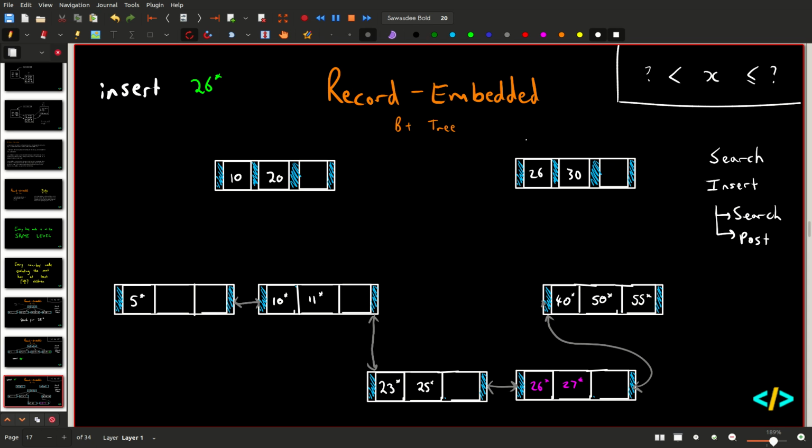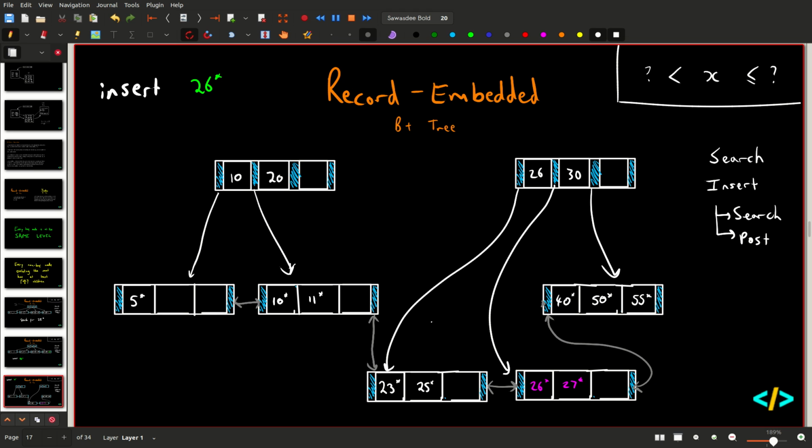Everything less than 10 is this node here, everything between 10 and 20, and 20 upwards is here. 26 and 30 would go here, and this can point to here. Okay, so it would look something like this.